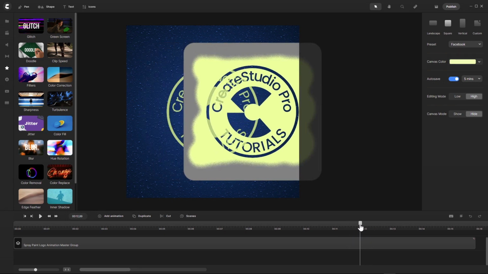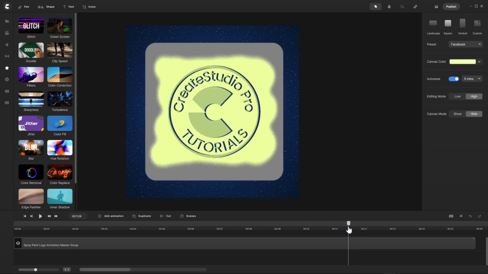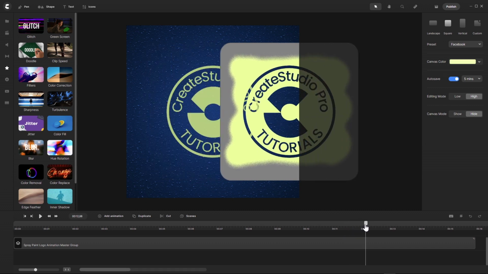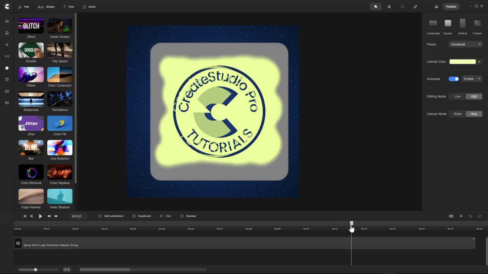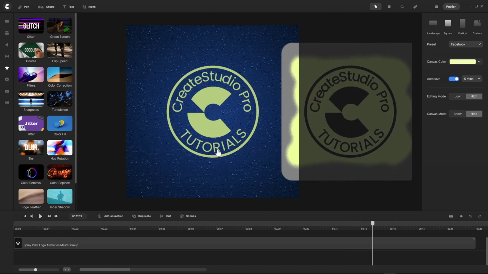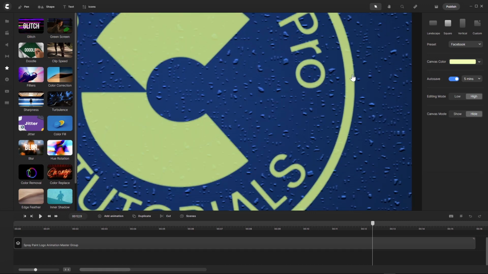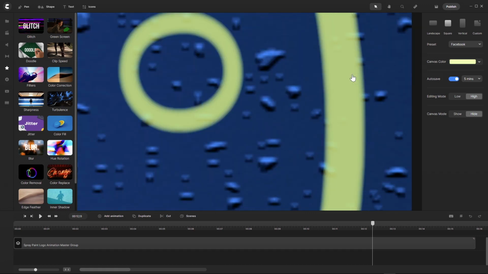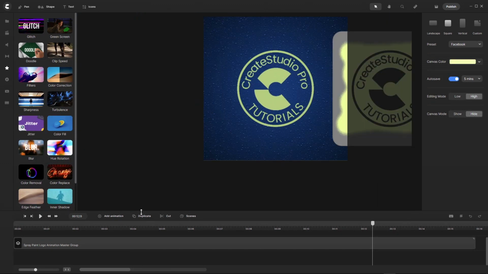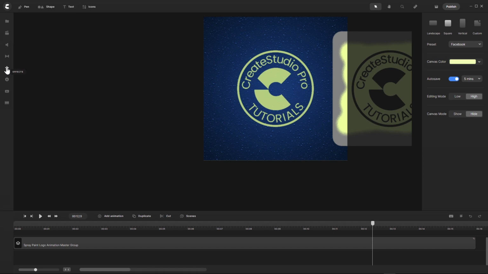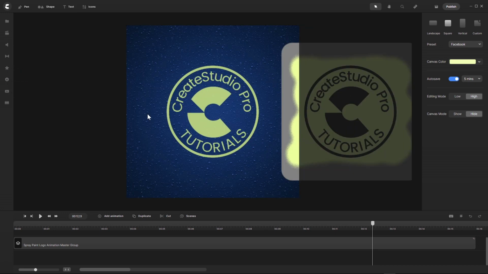The logo has a little bit other colors because I have this opacity here. Let's see. No, I like it as it is. Okay, let's now bring this in here. Go with the F key.